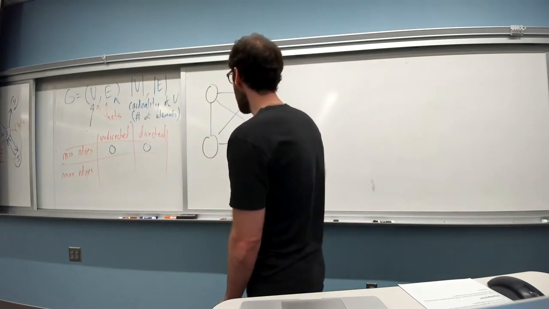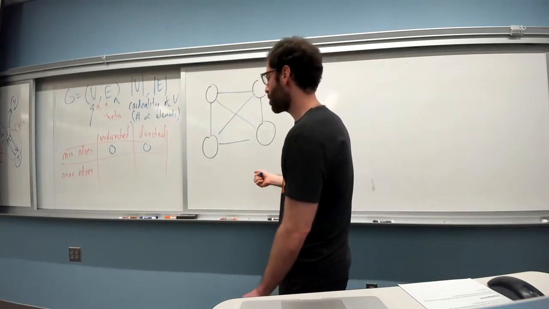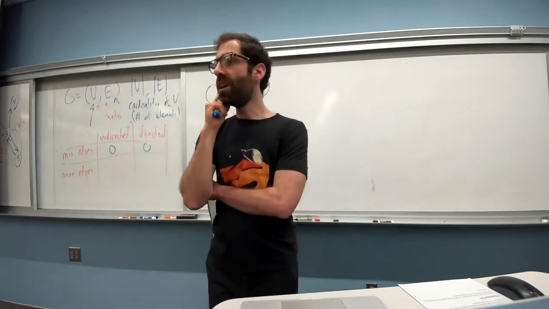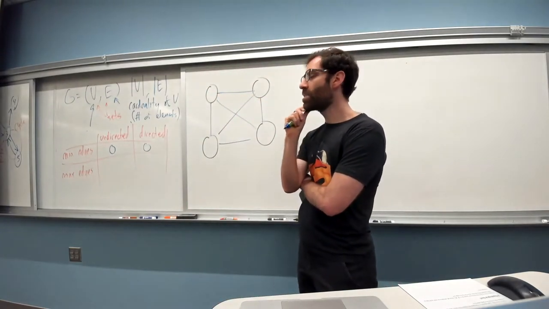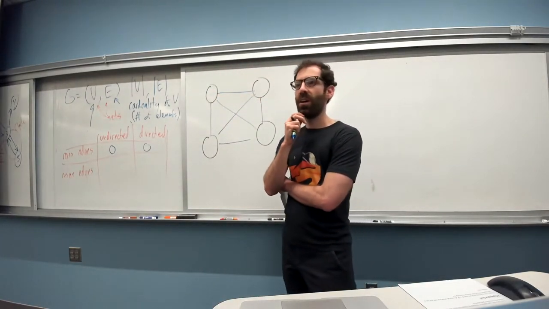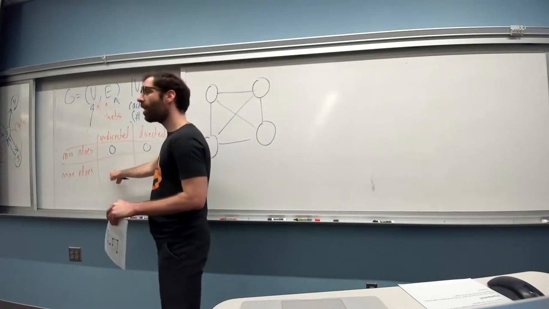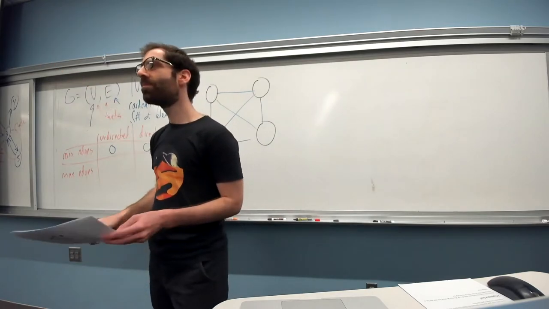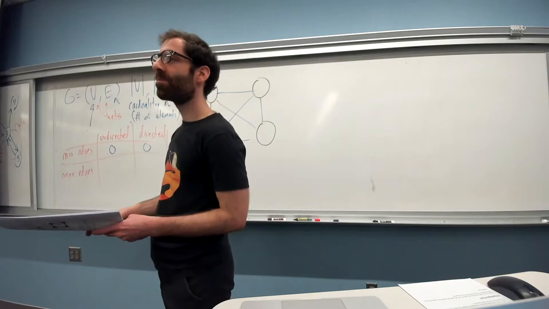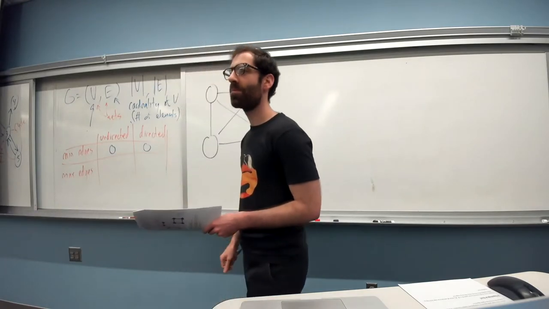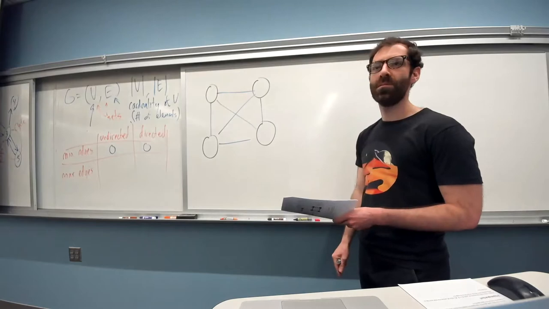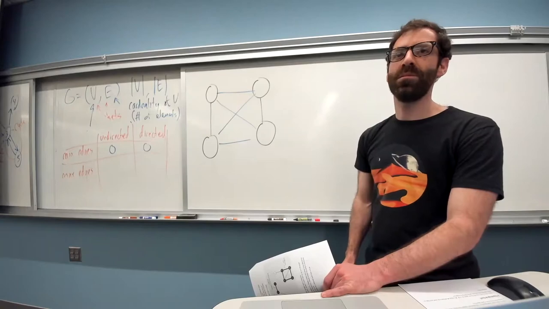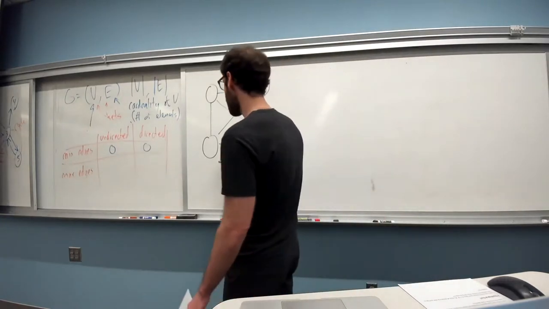So if we're to think about this in terms of the size of V, the number of vertexes, anyone have a suggestion or a way that you're thinking about how we might write down the maximum edges? I don't know how to say it. The way I thought of it is, for 4, it's just all the numbers before 4 added together, like 3 plus 2 plus 1. And then for 5, it's 4 plus 3 plus 2 plus 1. Yeah, that's a great way to think about it.